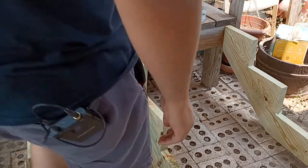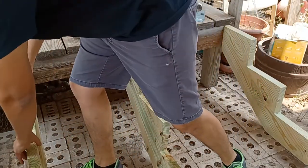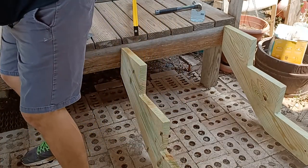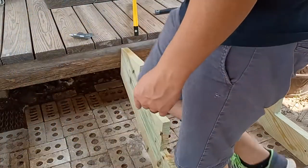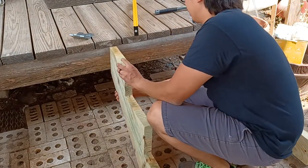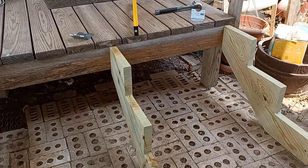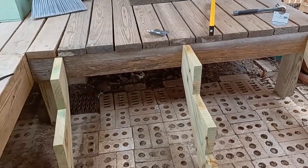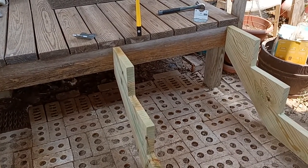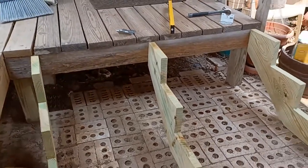So like I said, I've got that one there. I've got this one here on the right side. That's gonna go about there. This one on the left, I'm going to put right about here. And then we'll find our halfway point in the middle and line this one up there. So rough layout, this is how it's gonna be. We'll get all of these attached and then I've got a 2x12 that I'm gonna cut to go across these.